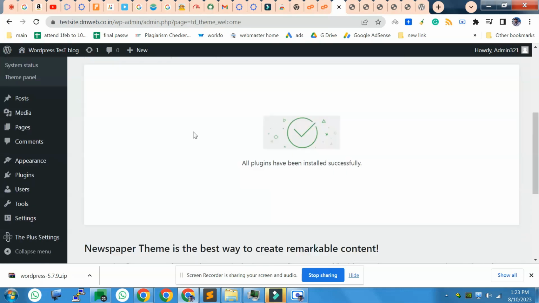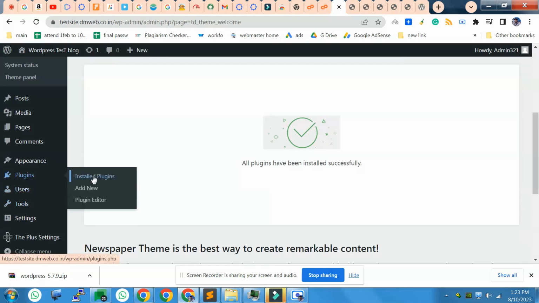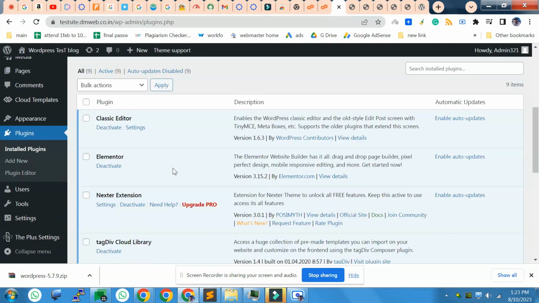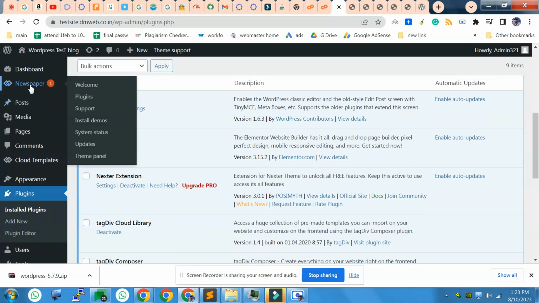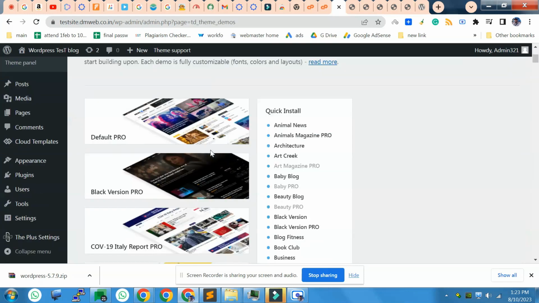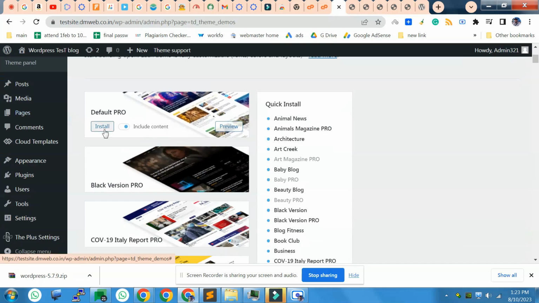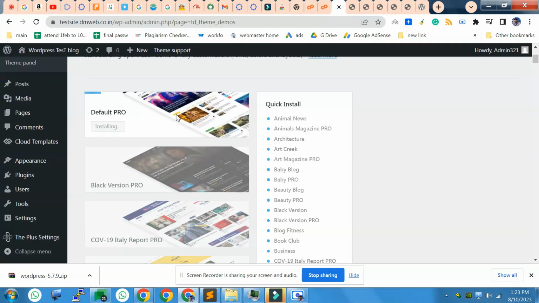After the plugins are installed, I check their activation. They are activated. I will go to the Newspaper theme and install a demo, that is the dummy data for this website.